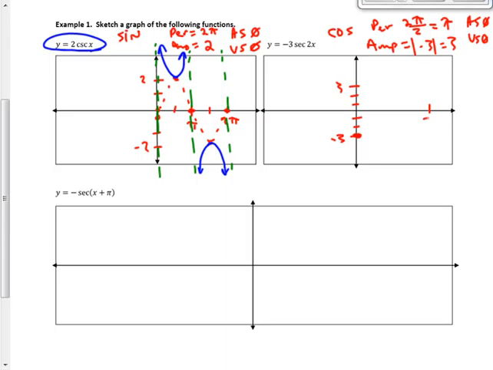The period was pi. So halfway in between 0 and pi is pi over 2. And then we want these values in between. You don't need to figure them out, but add the 2 ends together and divide by 2. We'll figure them out for you. The cosine graph is going to start down here. It's going to cross, and then it's going to go up to the top. It's going to cross, and it's going to come down. So this is going to look like this.